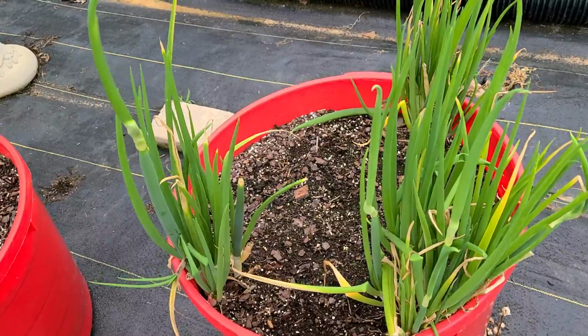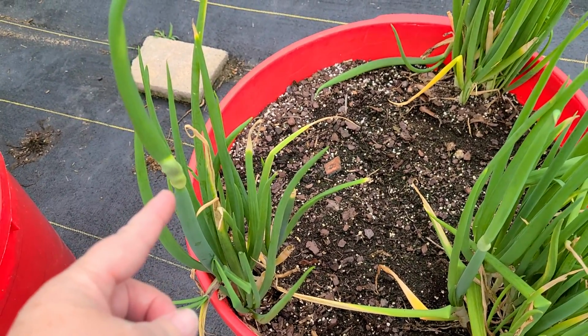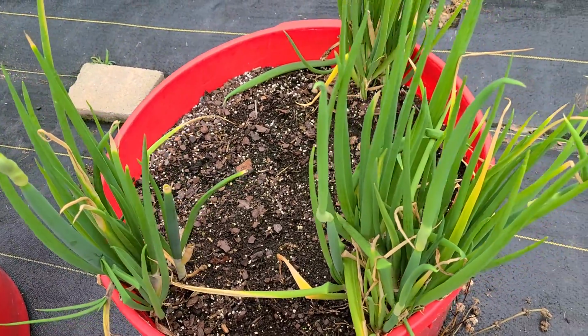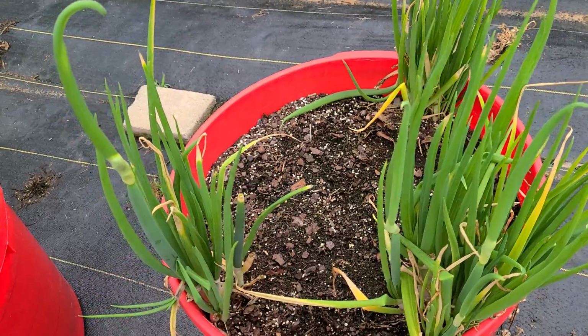It looks like I got some here that's fixing to seed, so I'm not quite sure what to do with that. Should I cut it off and stick it in the ground? I'm going to have to look that up and see what you do so I can start some over there.